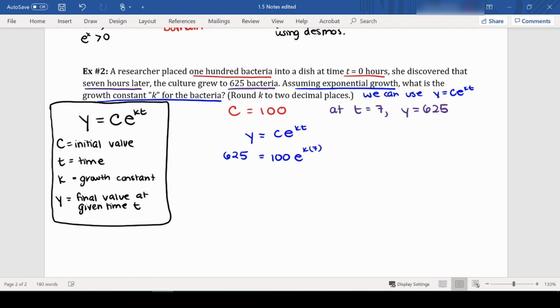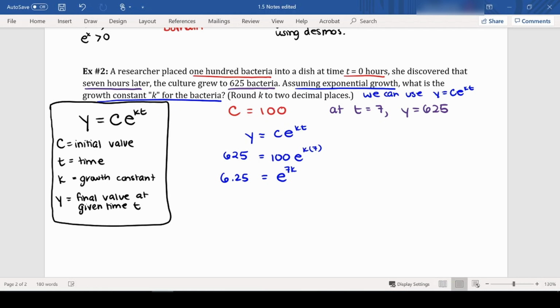So in order to do that, we know from Math 12, in order to bring an exponent down, we can log both sides of an equation. Before we log both sides, you're going to want to move the 100 over. So if I divide both sides by 100, I get 6.25 equals e to the 7k. Now, instead of logging both sides, I'm going to ln both sides using ln, our natural logarithm, because of the base e. If this was a 10, I would want to log using base 10. If this was a base of 2, I would want to log using base 2. It would be the quickest and most efficient way to solve for a nice, neat answer.